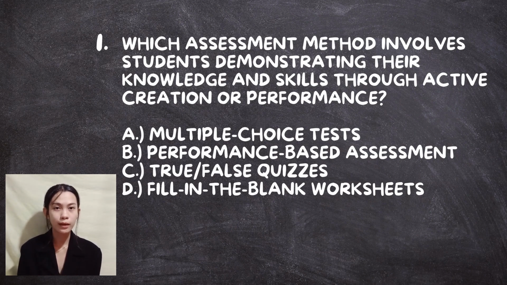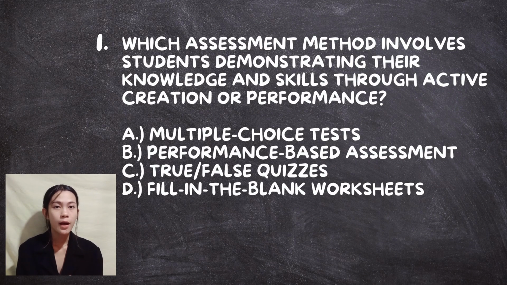But before we discuss why the answer is B, we will start with why the answer is not A, C, and D. So here's why. Multiple choice tests are a traditional assessment method. That is why the answer is not A. They measure the student's ability to recognize the correct answer among a set of options, which mostly assesses recall and recognition, not the application or demonstration of knowledge in a real-world or active context.